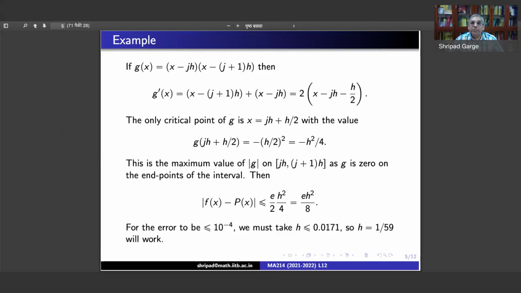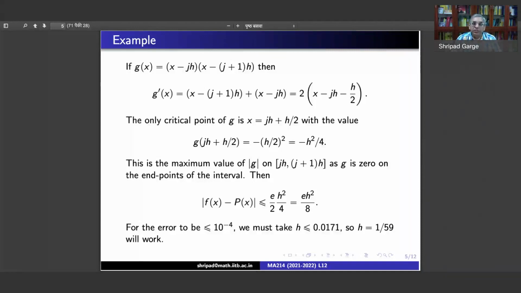So you will have to compute exponential values for the 60 rational numbers: 0, 1 by 59, 2 by 59, 3 by 59, dot, dot, dot, 59 by 59, which is 1. And then you join these points in the plane by straight lines. And then for any point between 0 and 1, you simply compute the value of this piecewise linear interpolation. That will be your e power x, which will be correct up to the first few decimal points. You know, the error is less than or equal to 10 power minus 4. So that gives you that the value is going to be correct up to a nice number of decimals.